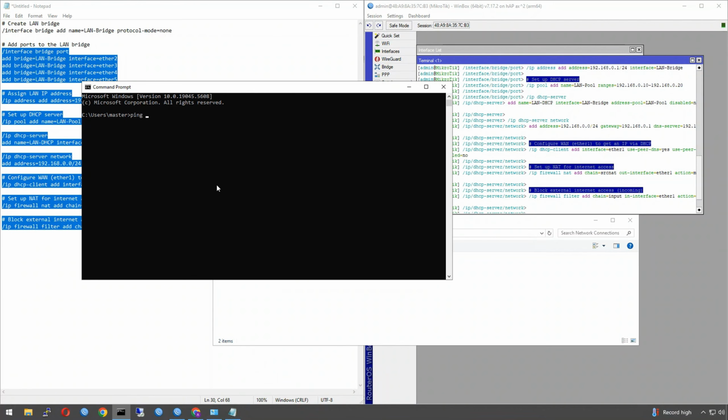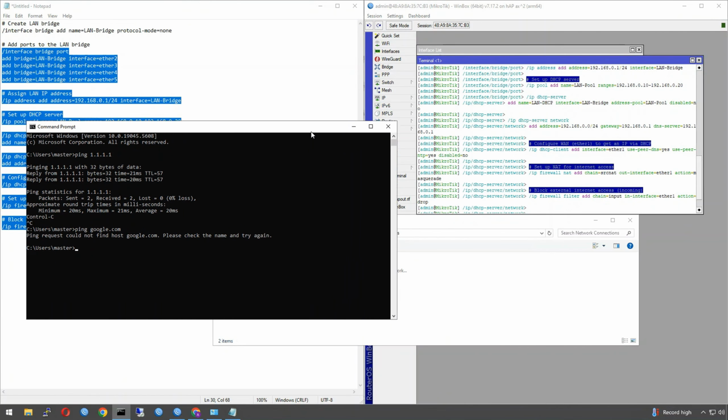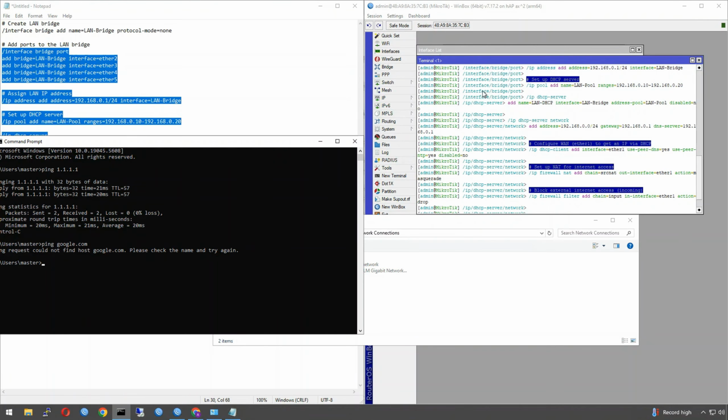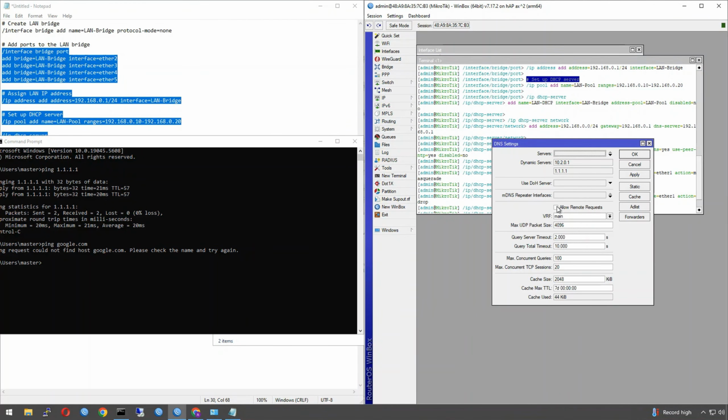Ping. So we should be able to ping the internet. Can we resolve DNS? Could not find host. Because I asked it to use the MikroTik as the DNS server, but unless we enable this option here, it won't answer any requests made to it.